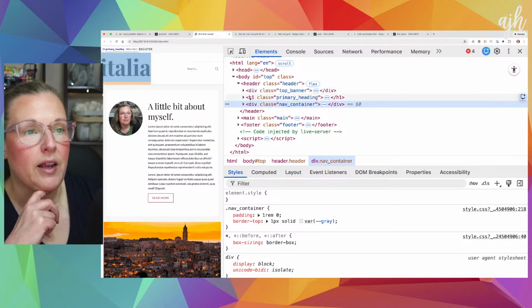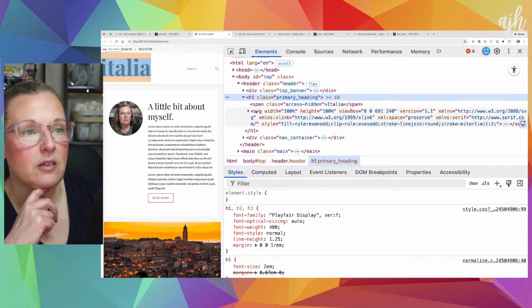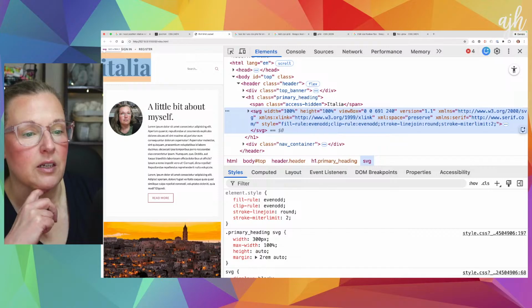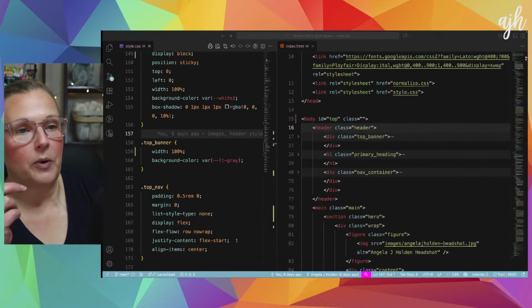So now how do I get this and this to stay on the same line? I guess I could just clamp the width on this. That's going to be the easiest way to deal with this, because right now we've got width 300 pixels, max width 100%, which is totally fine. But in order to keep these two things on the same line, I think just clamping the width of the SVG is the best way to go.